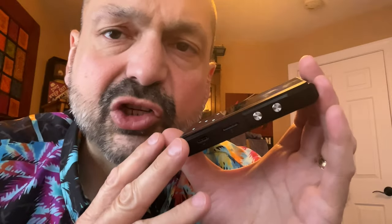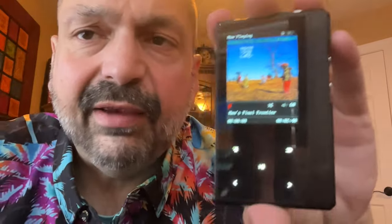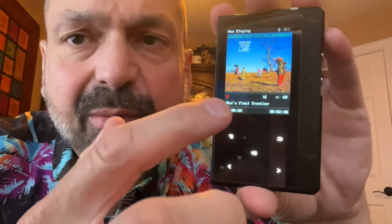The case seems to be machined aluminum — I don't know that for sure, but it feels like a quality product. The screen is very nice. The top of the screen is simply a display, and the bottom is a touch screen. Many of the Android-based music players I've tried in the past have been very sluggish, but this one seems to be fairly well-powered and responsive to button presses.